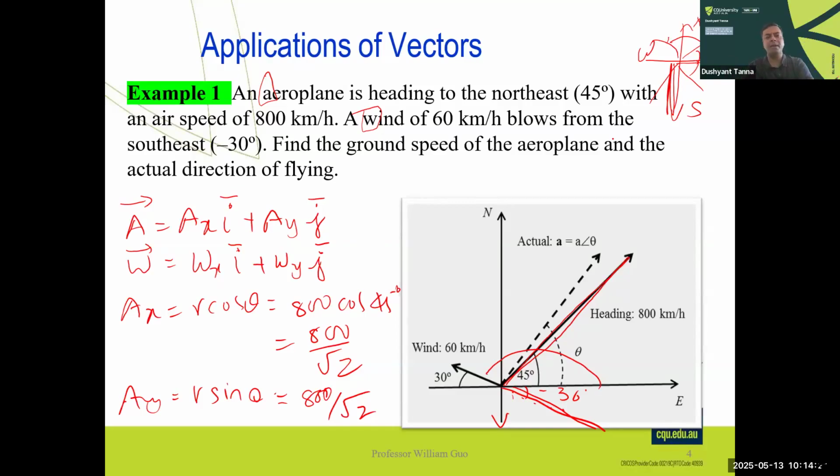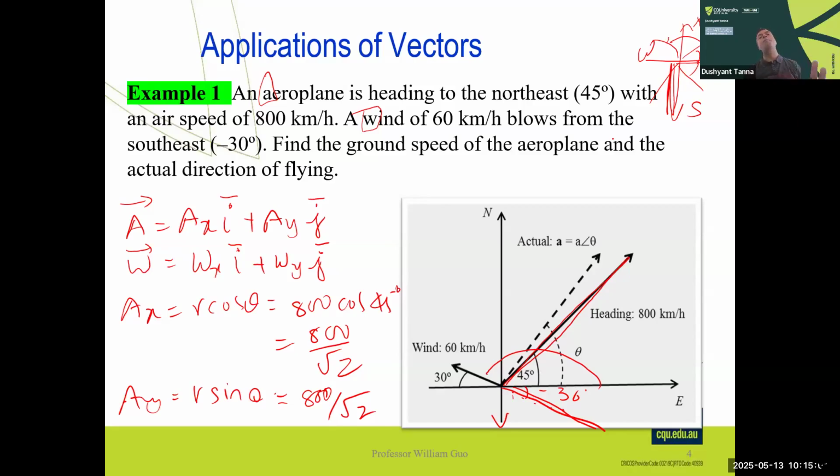I'm sure all of us would have driven a bicycle or a bike or even a car, right? If you're going uphill, you need to accelerate or pedal more. In a normal situation, with no wind, your speed on a bicycle could be about 30 or 40. With the wind blowing in the opposite direction, it will slow you down. If the wind speed is 5 and your speed was 30, your actual speed is 25.